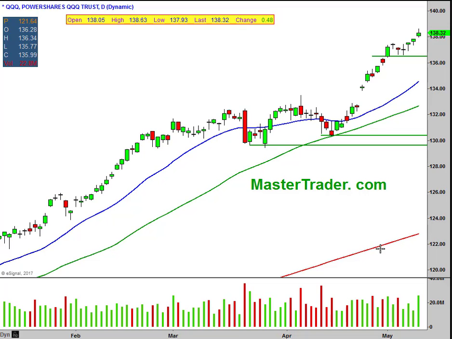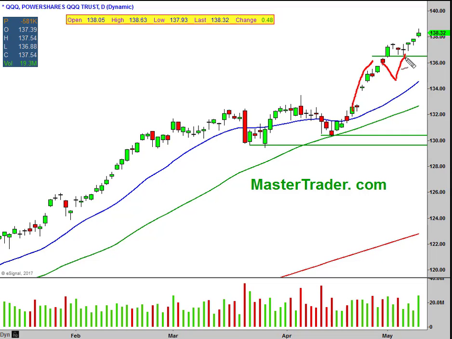Now, typically, when we do that, what we're looking for, and we can see it without the moving average, is a momentum type of a move, like we had right here. A straight up type of a move, and then you get a stall, and then you get a pullback sometimes to the moving average or some area of support, and then it pushes higher. So the assumption is it goes higher because it's in an uptrend. Even though it's extended, you give the benefit of the doubt to the trend until the trend is broken.